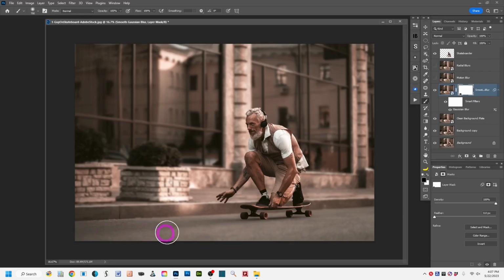So I am painting away, and if you watch, you'll see it'll get less blurry where I am painting. You're watching the image. And again, I can paint right over him because he's up on his own layer. He's not being affected by this. I'm down on the background plate layer. And I might leave that a little blurry there because it's getting further away from him. But certainly the parts right here around him, I want to be in focus. All right, so now we've gone from that to that.